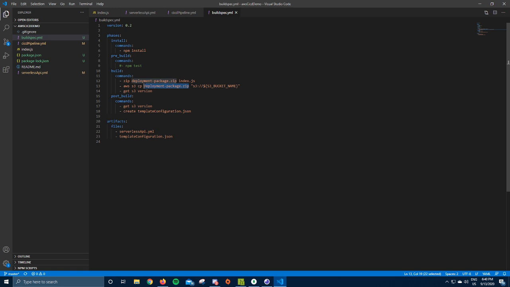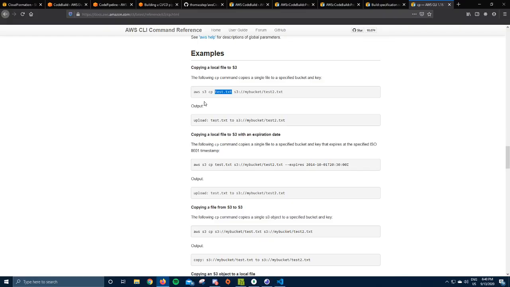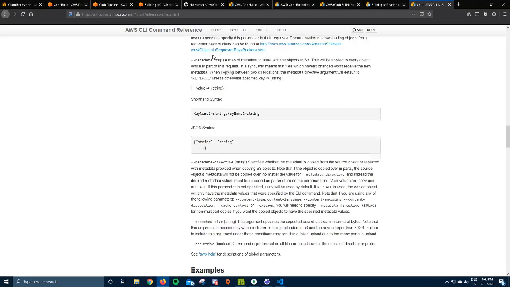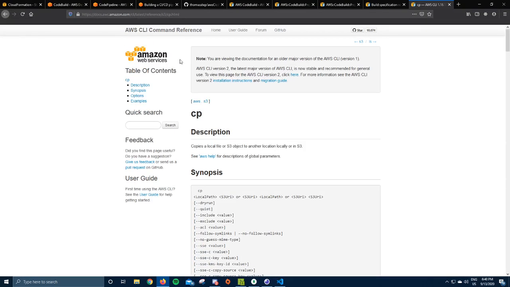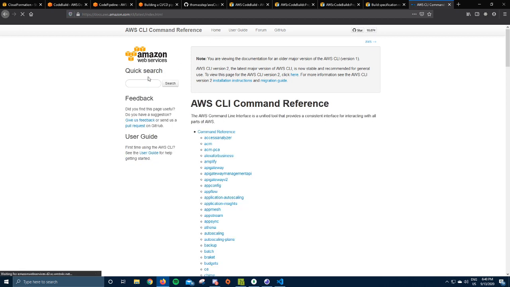So I want to copy it there, and I'm curious. I'm hoping that the versioning works and everything, but we're gonna find out real soon. I like that this is so simple. We don't have to wrap our heads around anything too complex to be able to figure out what the commands are.